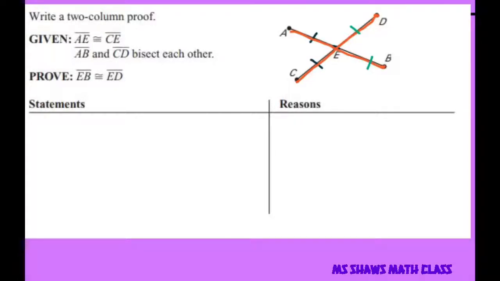So the first statement is you just copy this down. I'm going to draw an arrow here for statement one. You copy that down and that's given.